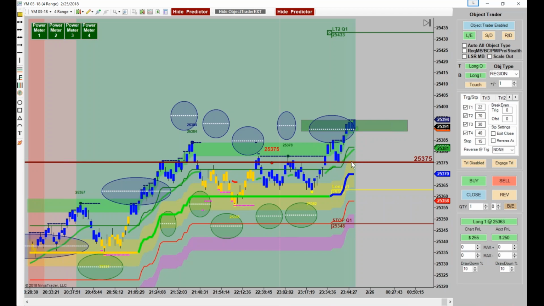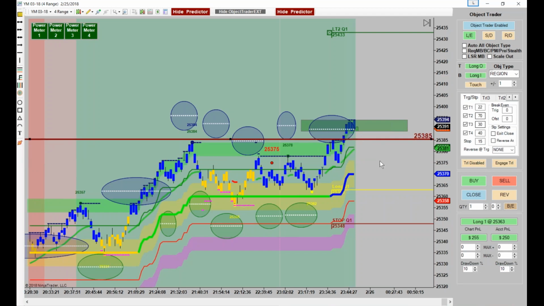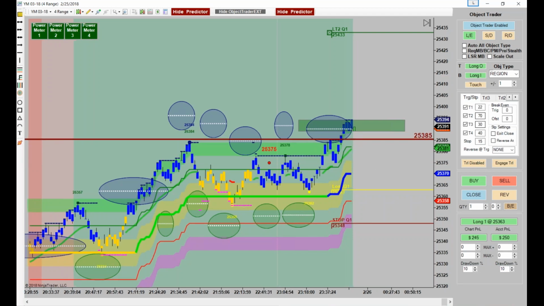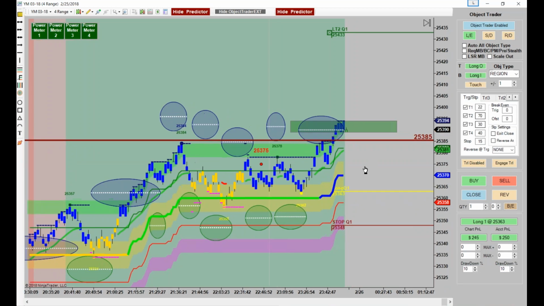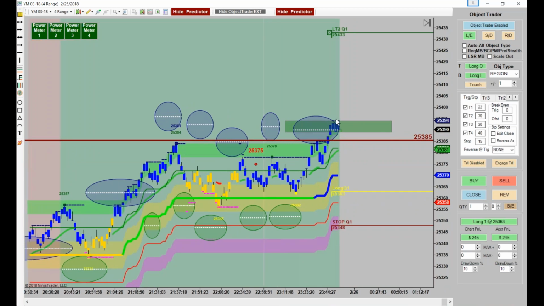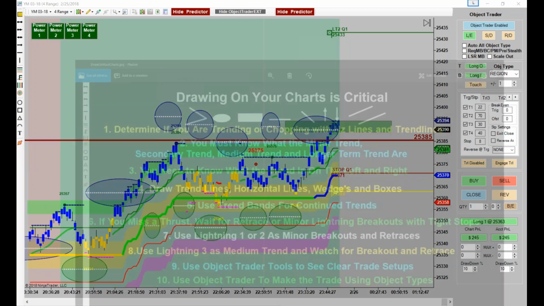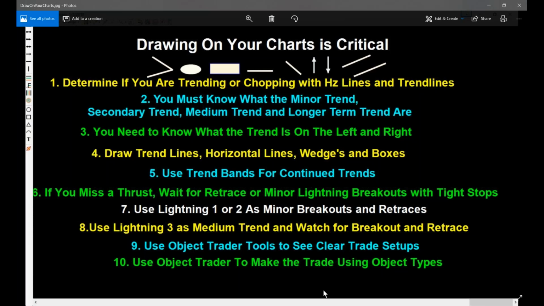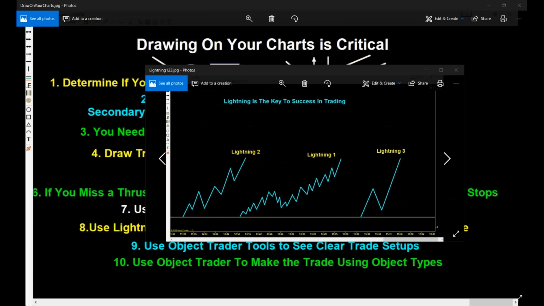Okay. Now I'm thinking it might even come back as low as right here. Let's see if it does. It might. But keep in mind that it broke out a little bit. Now we could bring our stop by what I taught just a little while ago on these pictures. Let me see if I can find, bear with me a second. I'll get the other picture. I've got them both. I must have closed that other one out. Let me just reopen it. Yeah, I must have closed it out.